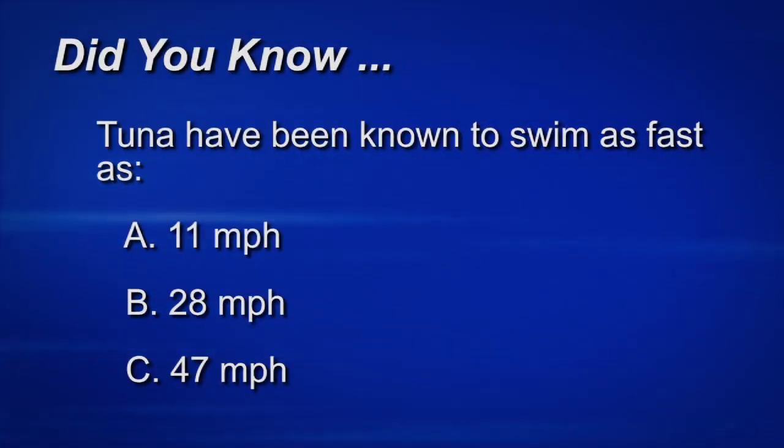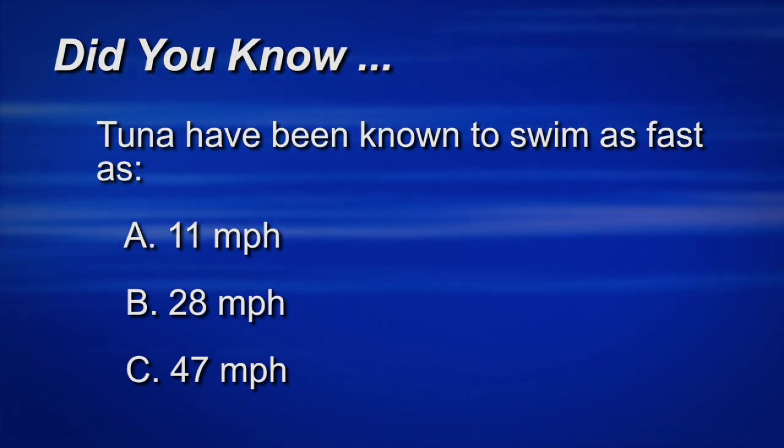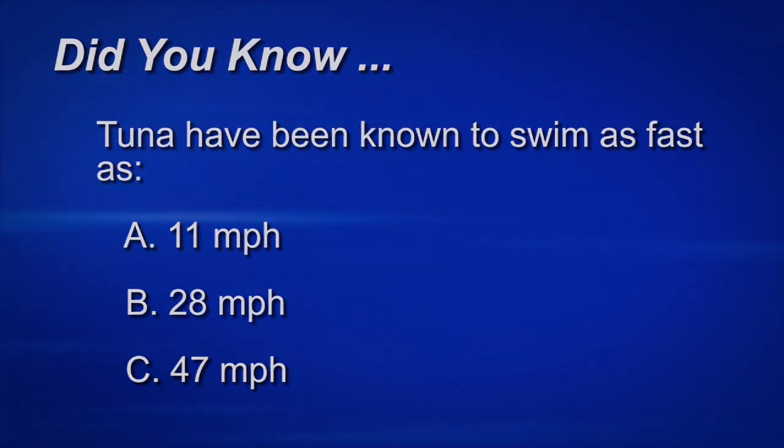Did you know that tuna have been known to swim as fast as 11 miles an hour, 28 miles an hour, or 47 miles an hour? That's right, 47 miles an hour.